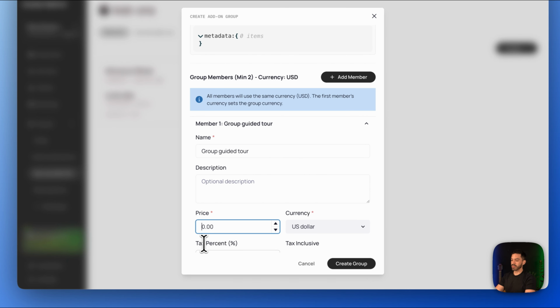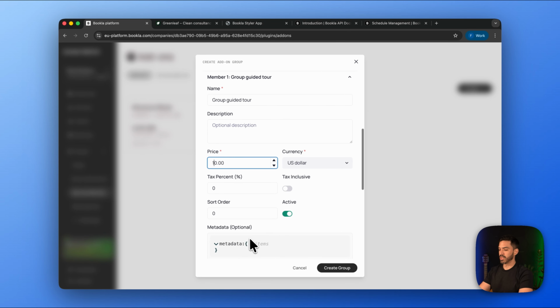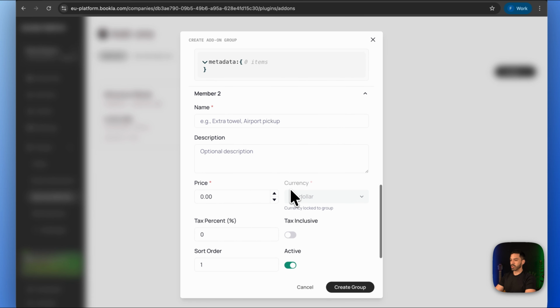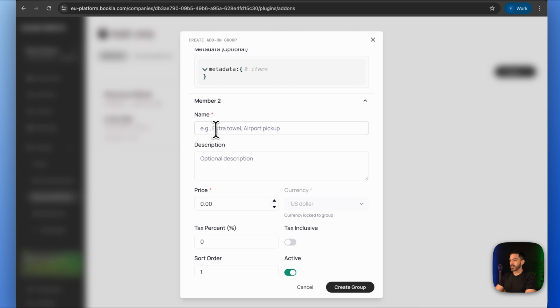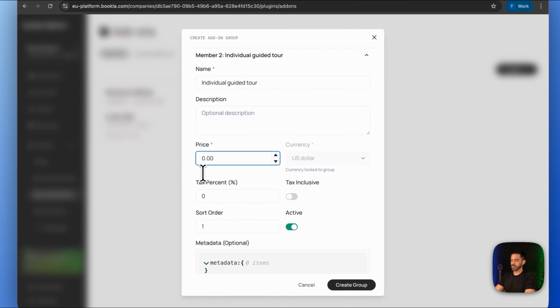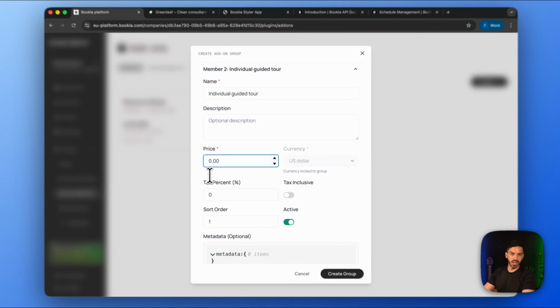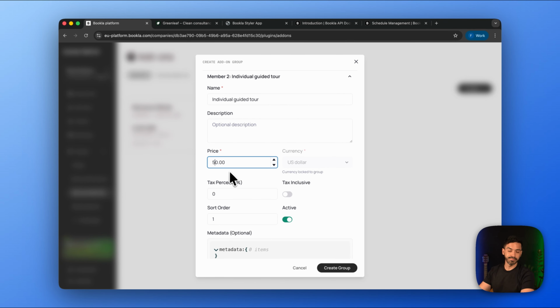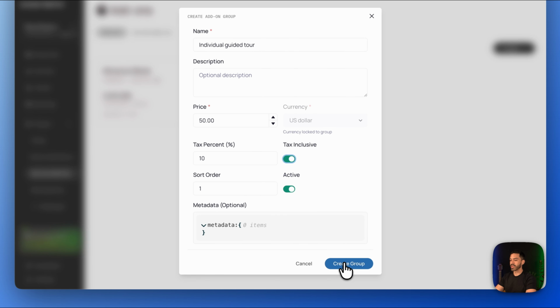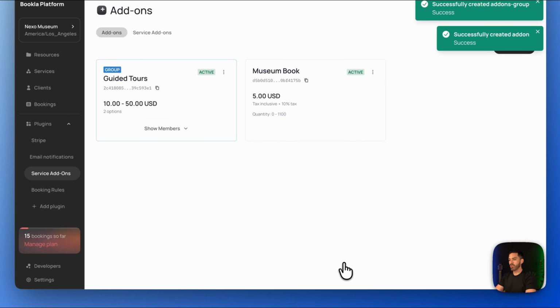And the price will be $10 with taxes included. On the other hand, you could buy an individual guided tour. This one has to be at least 5 times more because that's the price of a guide with a 10% tax included. And we can create the group. Now we have 2 different add-ons.